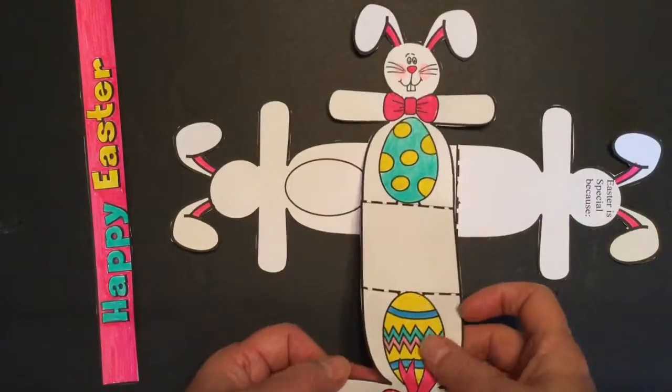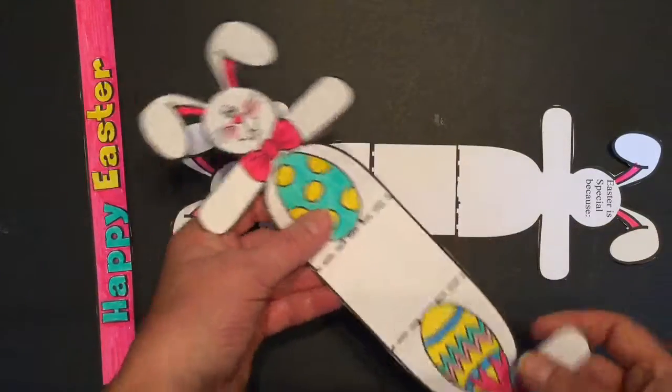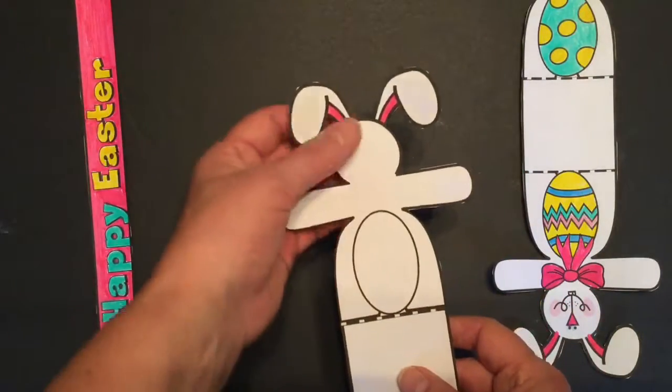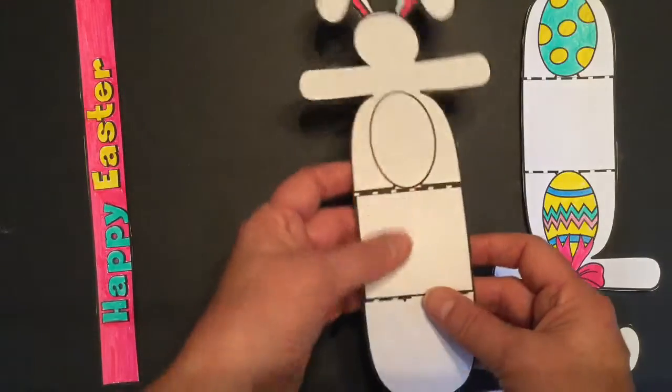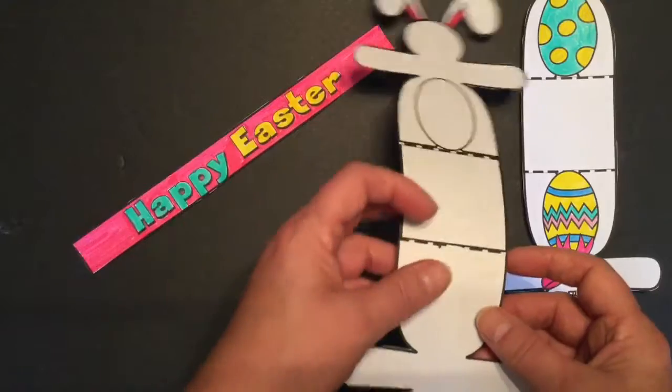Okay, now let's put the bunny box together. So you can see I have 2 ends that I've decorated for you. One end that you can do a writing activity, and the other end that you can decorate yourself. So what I want you to do is cut them all out, and oh yes, don't forget the handle.